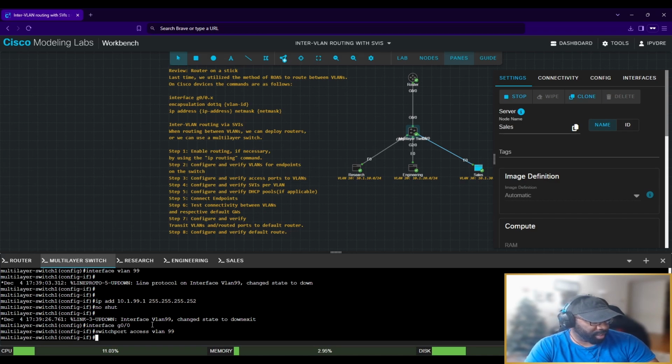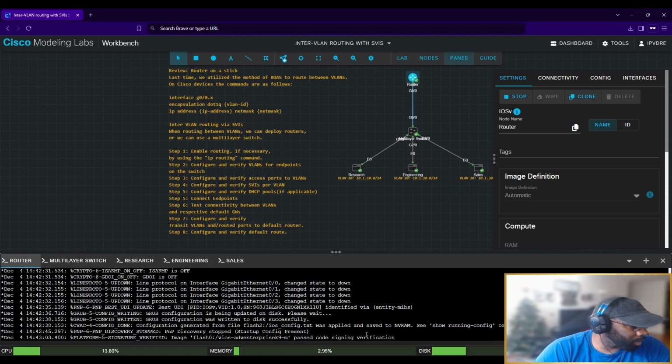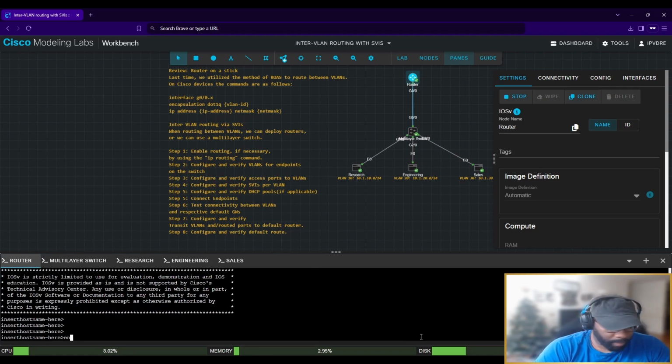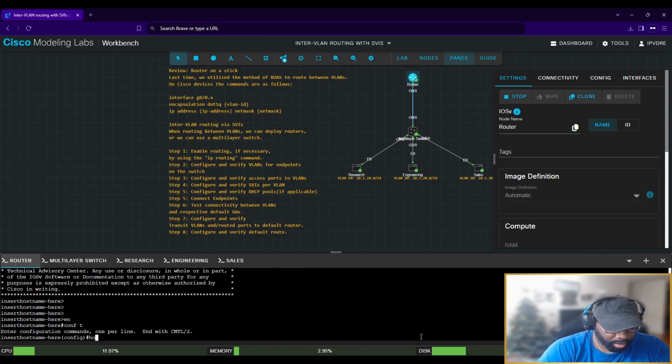Right? Essentially done here. So now what we're going to do is come over to the router. We haven't touched this the whole time. Conf t, hostname router. Let's call it router. Fine.